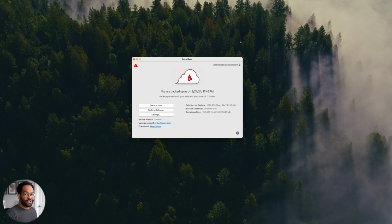Don't turn it on and have it be like, oh no, I can't back up because I don't see the drives. That will happen often if you're not always connected to your drives. I use my laptop like a desktop until I take it somewhere else. So that's not a problem for me, but just keep that in mind. With Backblaze, you want to tell it which files and folders and external hard drives you want it to back up. And then once you've done that, it's just going to continually back up.